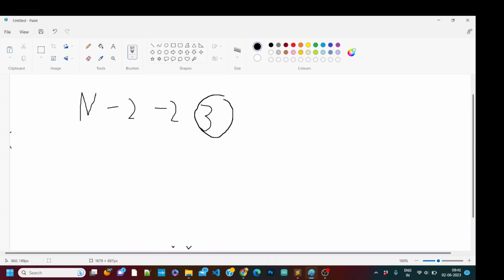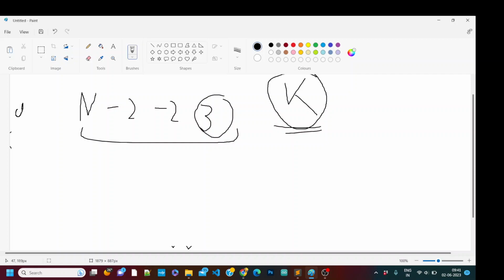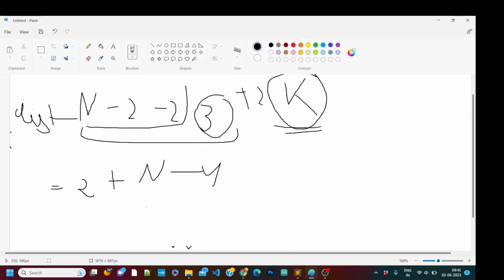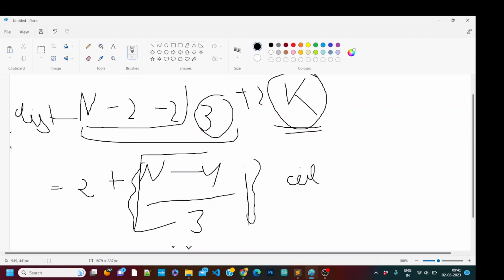So what if I map all the numbers? Let's say I get k distinct numbers. That is my main aim here: how many distinct numbers I have got, and how many distinct numbers I need to make this possible. It will be the value of distinct minus something by 3 plus 2. How did I calculate it? Two numbers I'm taking for the minima and maxima, plus four numbers it has created from n, two for the top, two for the bottom, and three I can choose for any numbers. So the ceil of this will be the answer. Ceil, you can say this type of bracket.